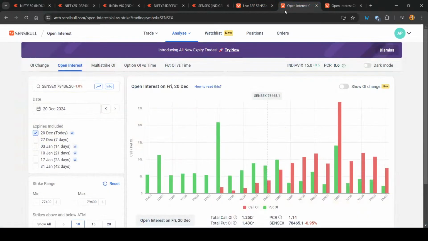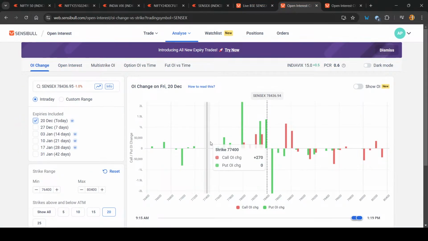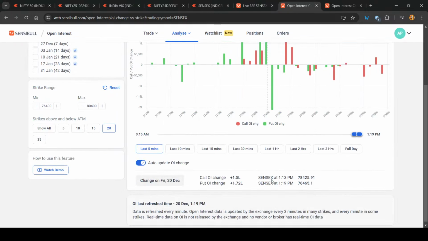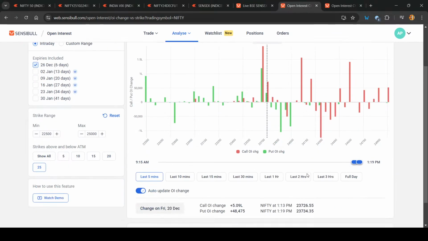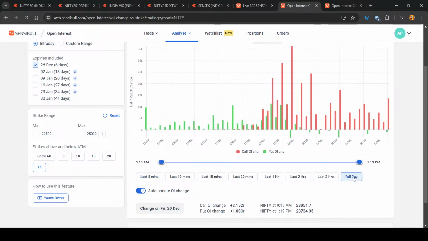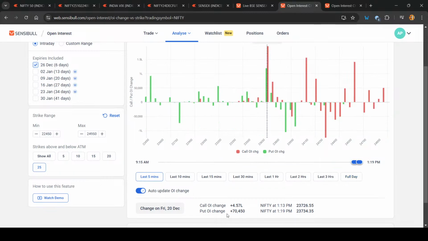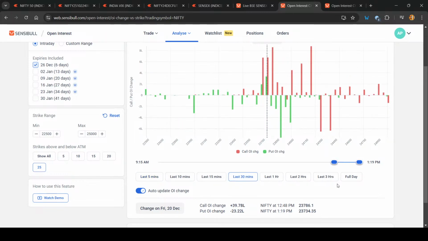Let's have a look at OI data. What's OI change saying? There's a massive change just now. Okay, this is Sensex, keep it apart. I don't really look at it. I am not interested much in the index which has expiry on the same day, like 0 day to expiry. A lot of manipulations can happen. If you see, for the last 5 minutes, almost 4.5 lakhs of shorts have been added, so in the last 30 minutes, very bearish data.